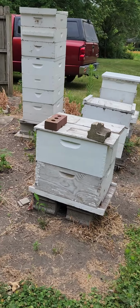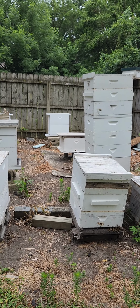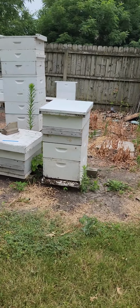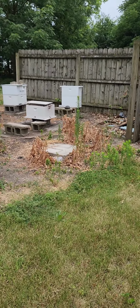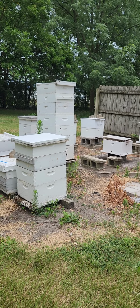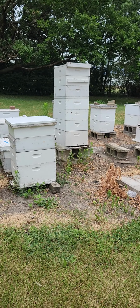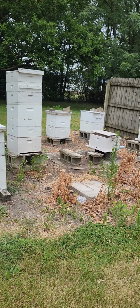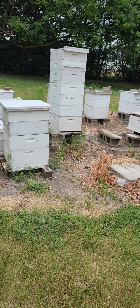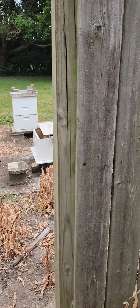I build new hives. I had a lot of swarms this year. It was just hard to keep them in boxes, even when you had them stacked up tall. They'd just fill it all with nectar and then swarm. And then after the swarm, they kind of consolidate and get going again. It's kind of cool. It takes a month for it to happen, and you're walking on eggshells the whole time. Hives swarm and then requeen themselves all the time, and you don't even notice sometimes until you look. And when you got as much going on as I do, you ain't looking all the time. There ain't enough time to do it.